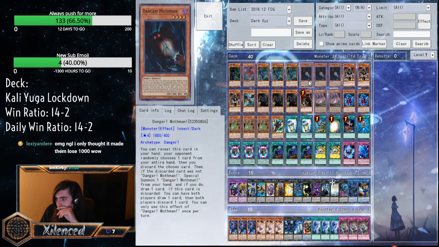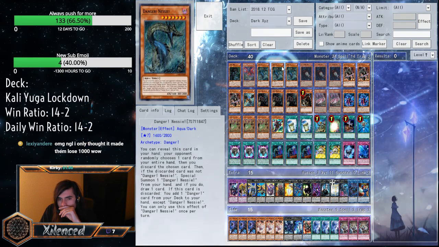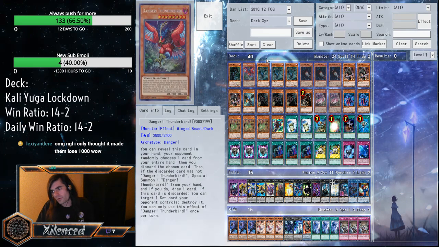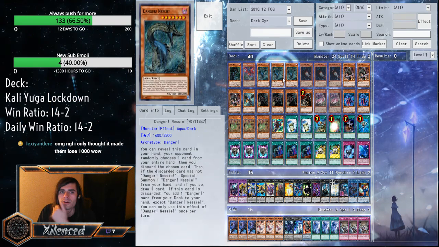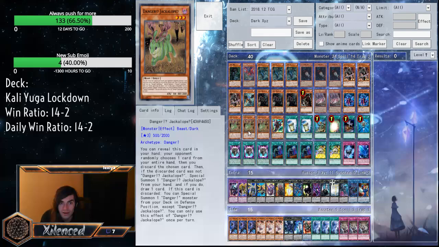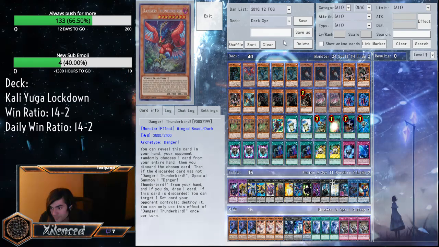We got 3 Danger Nessies, obviously the best card in the deck, next to Armageddon Knight / Dark Grepher. The combo with Dark Grepher and Nessie, if you have those 2 cards in your hand, you plus a lot harder than you do with anything else because you can add Jackalope to your hand.